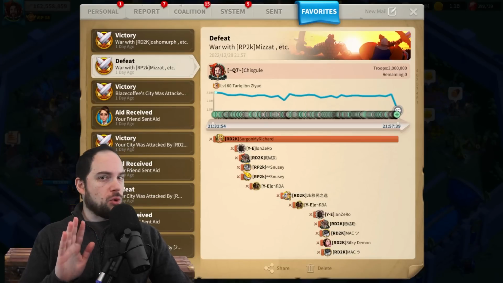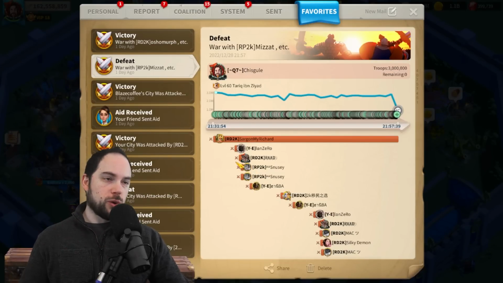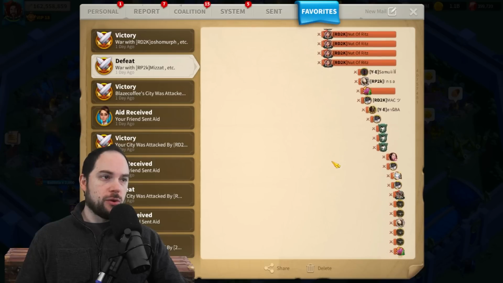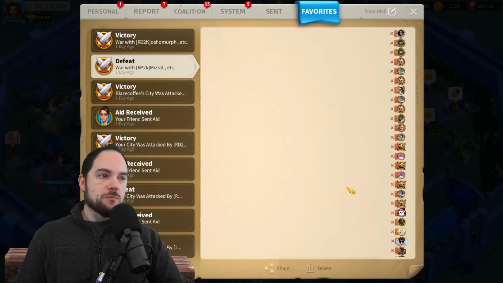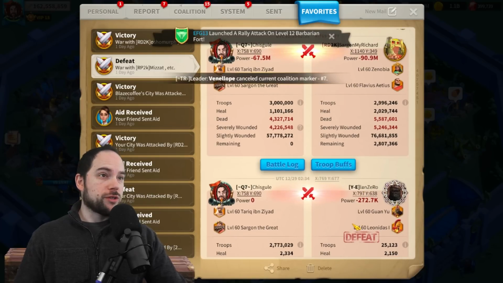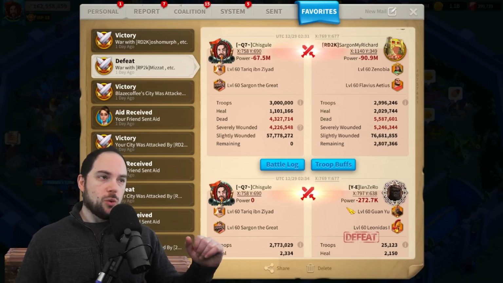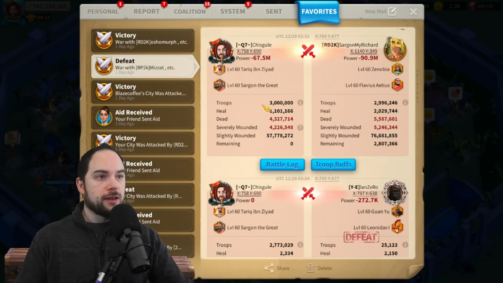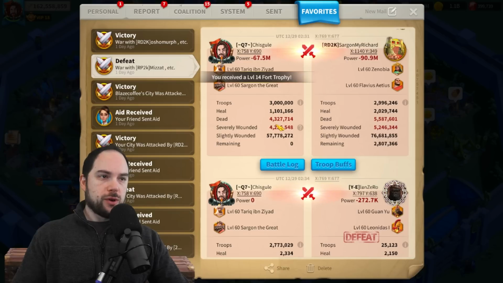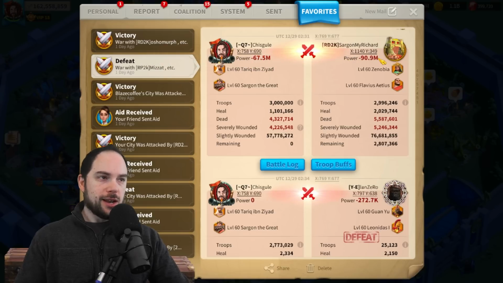Okay, here we are in the report, and you can see this actually was a less than 30-minute rally. It was closer to 25 minutes. So it was a much shorter rally than the one I had in my previous video, but the result was freaking amazing. And I fully attribute that to the fact that they were putting YSS in there, which I think is a huge mistake. So you're looking at 4.3 million deads to 5.5 million deads, overall power loss of 67 million to 90 million, which is obviously a great trade.